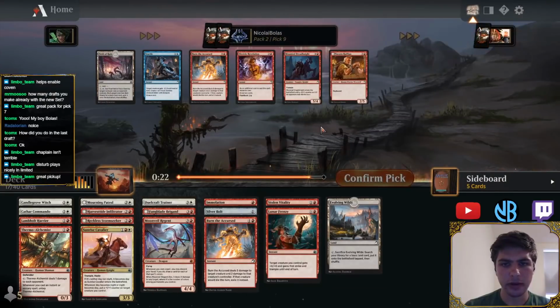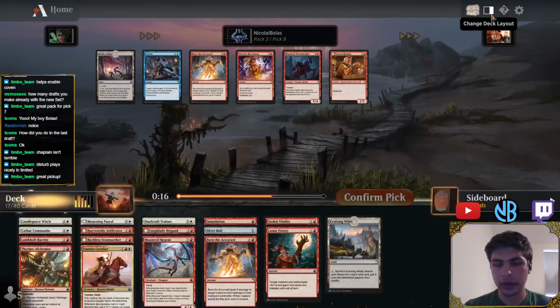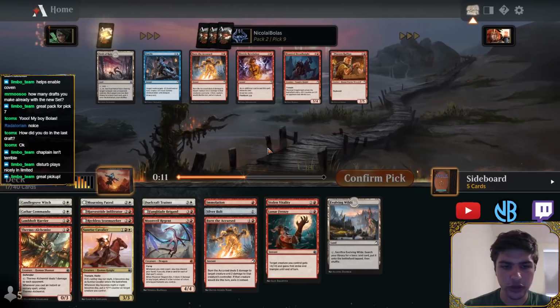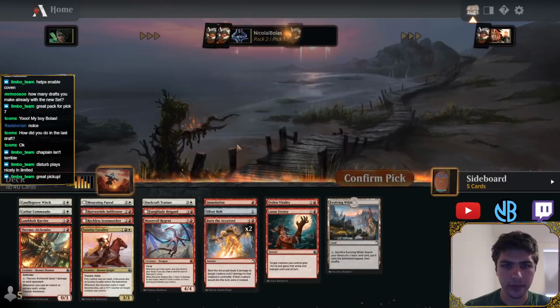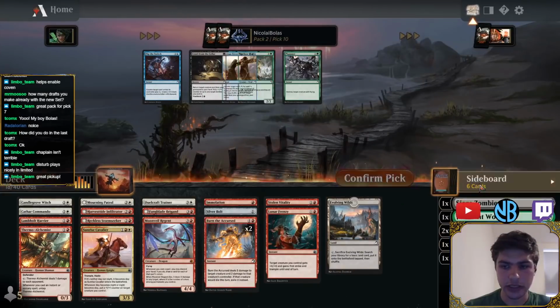Burn, baby, burn! Whoa. Well, this is the wheel. Another burn came around. I do have 3 removal spells already and 2 combat tricks. So a creature could be nice, but I don't really want another random 4-drop. I don't really need a random 5-drop creature, so I'm just going to take another burn. Just a random green card just in case.